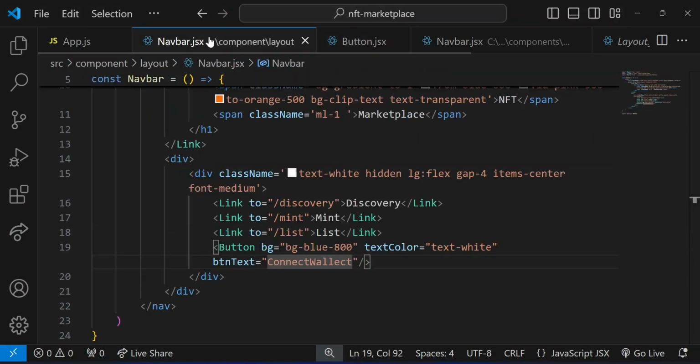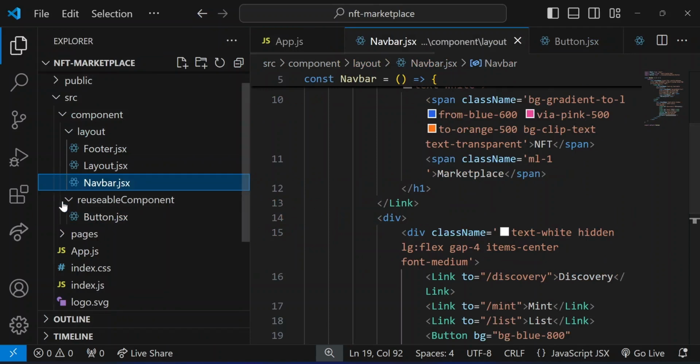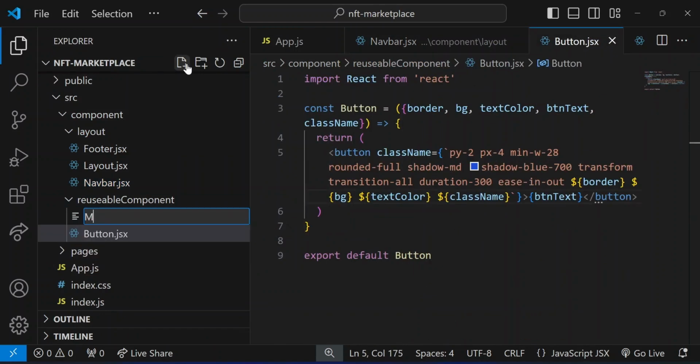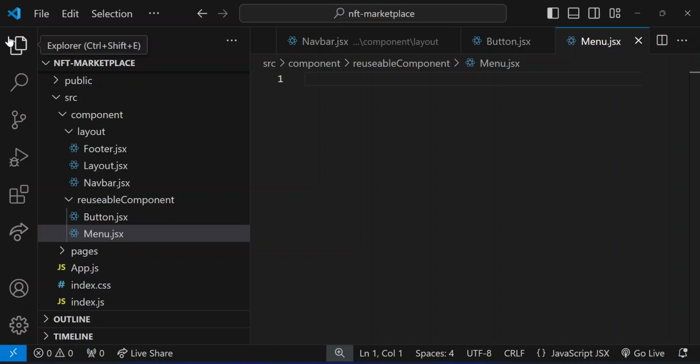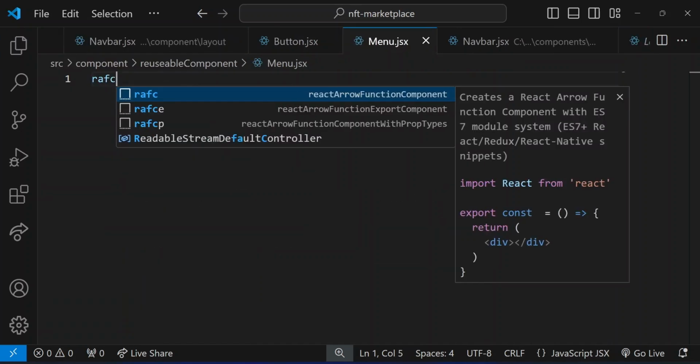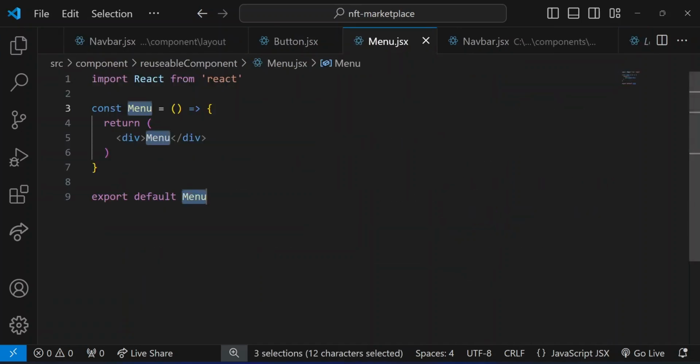Now that is done, we also want to be making a hamburger. So I'm gonna go over to my reusable components, .jsx, say RAFCE. So in our menu, we want to make it open in mobile screen and closed in web screen.